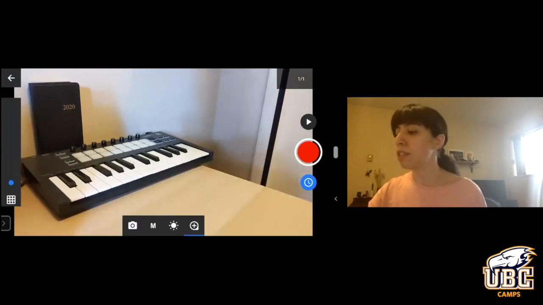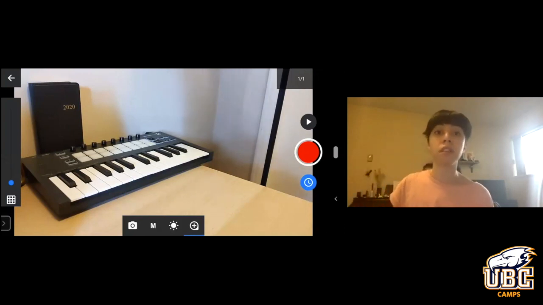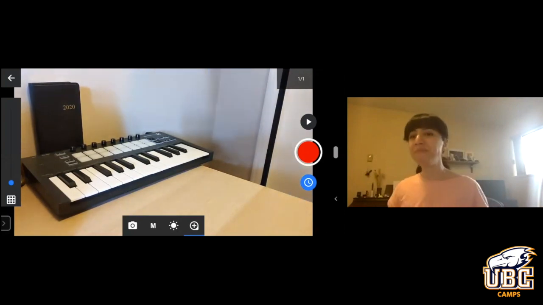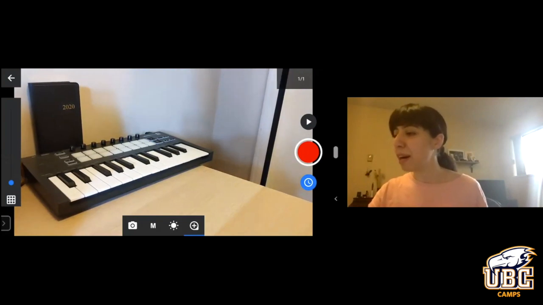Okay, so as you can see, the timer icon turned blue, so it means the timer is on. All right, so I have everything that I want here. I have my rocks and my car and I'm ready to animate. I'm just gonna press the red button and capture the very first image.